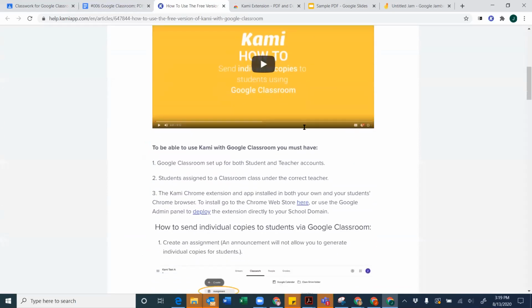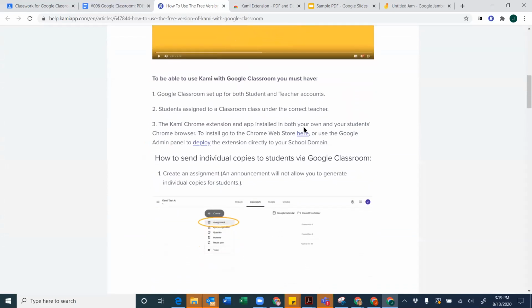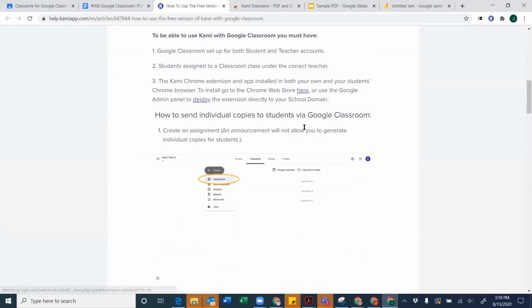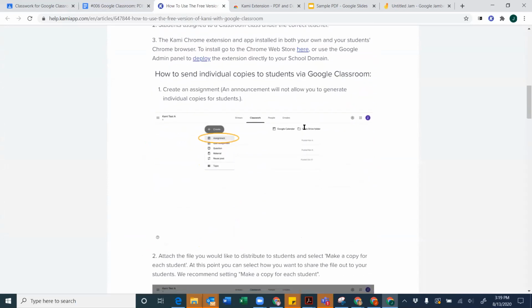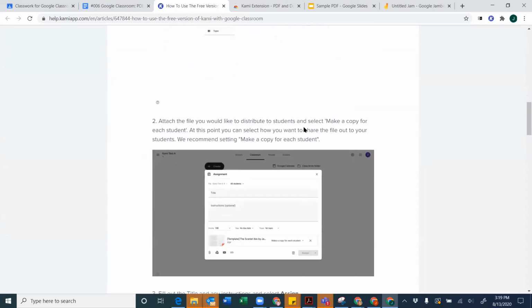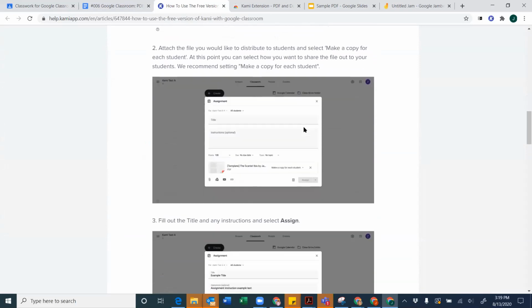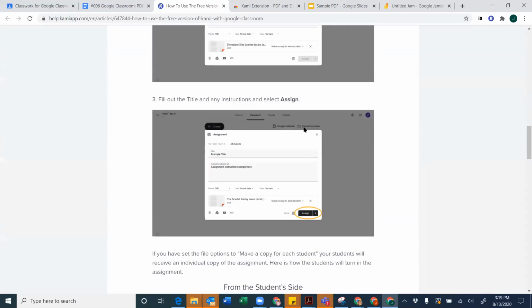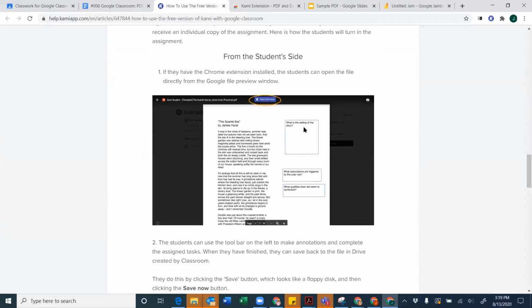And so you have to have the Cami extension installed by both you and your students. You make the assignment, you attach it, one copy for each student. And then from the student side, if they have the Chrome extension installed, they're going to see this option to open with Cami.